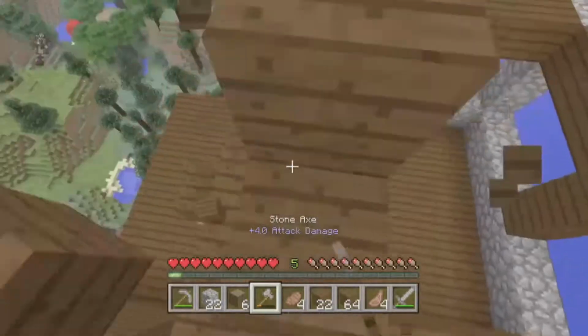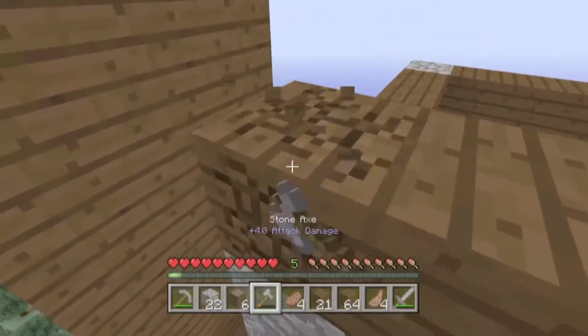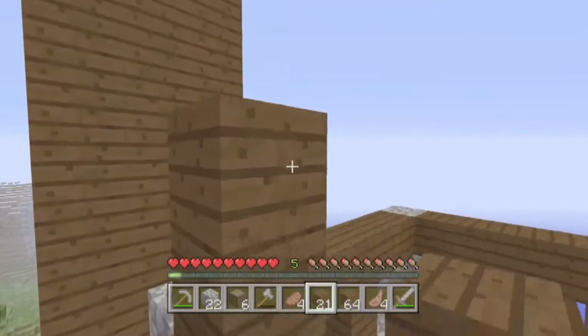Stack out there, so boom, get rid of that piece, do it again. Wait, how did I do this? Did I do it like that? Yeah, I did it like that. Okay, so good.